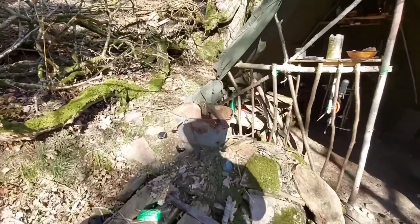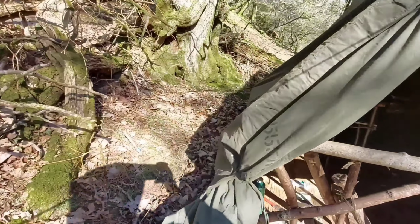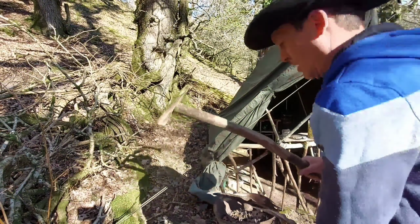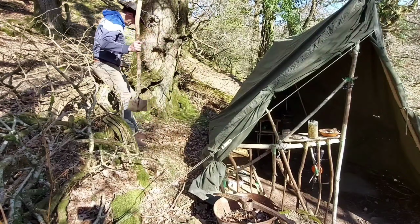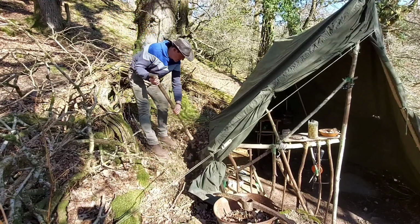Right, next quick job, because I'm going to be camping here tonight, is to move all these leaves out of this gutter, because it's pushing up against the inside of the tent here. So to give myself more room, I need to clear all that out. I haven't done this in about a year, so it's going to be quite a lot down there. I'm going to probably reposition the pegs, tighten up the guide ropes. Right, see if I can get in. Ooh. So now on the inside, there's plenty much more room here now. Lie here with plenty of space.